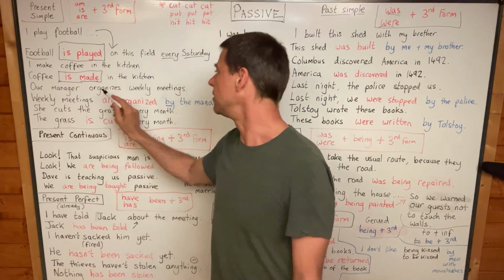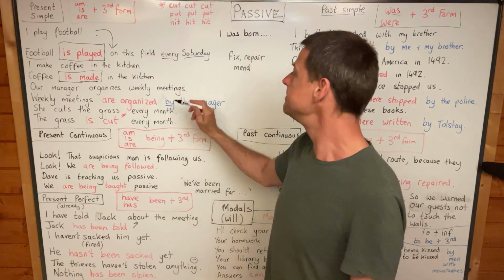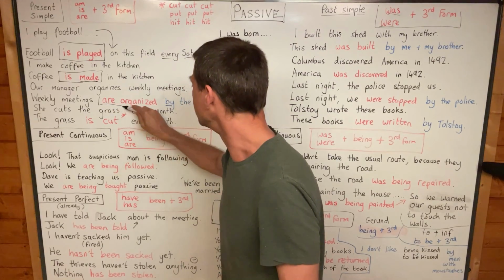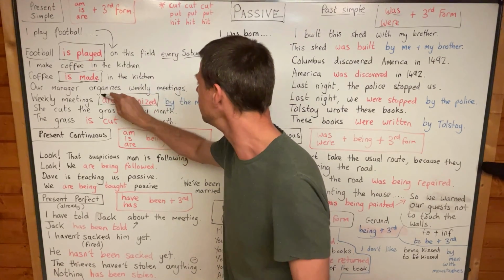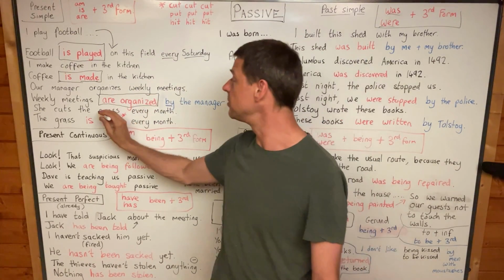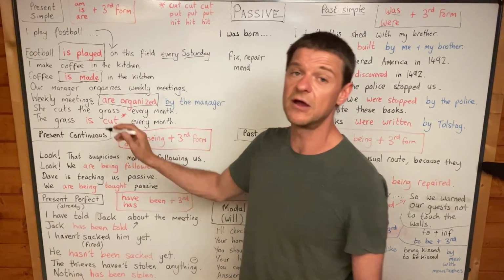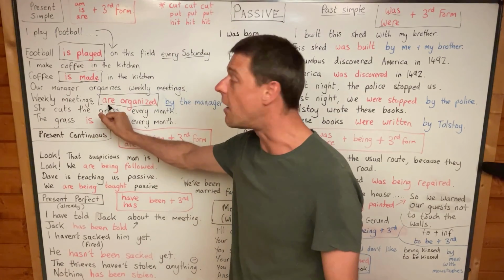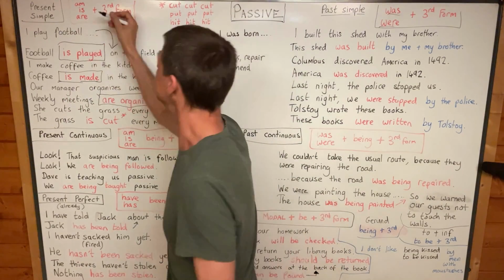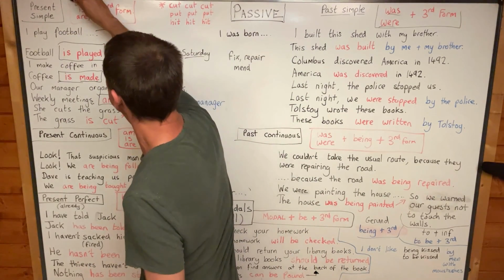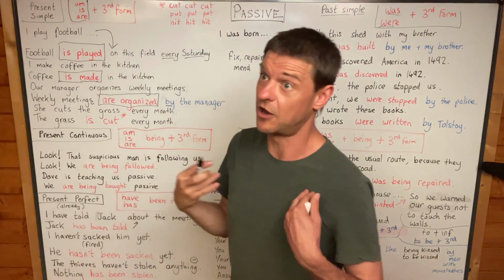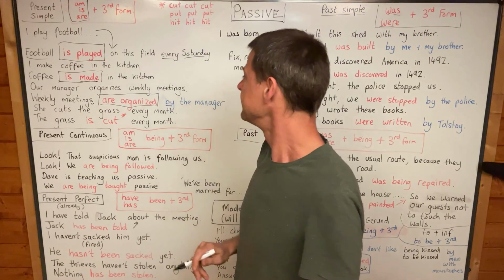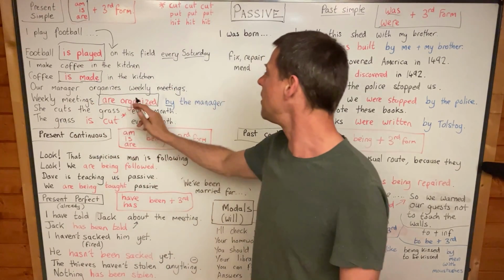Okay, our manager organises weekly meetings. Weekly meetings are organised. Yeah, there's the passive form, are organised. Notice it's plural now, meetings. So we can't say meetings is. We've got to say weekly meetings are. And that's why I write here, it's three possibilities, yeah? It could be an am, if it's I, which you're talking about. It could be is, or it could be are. So weekly meetings are organised.